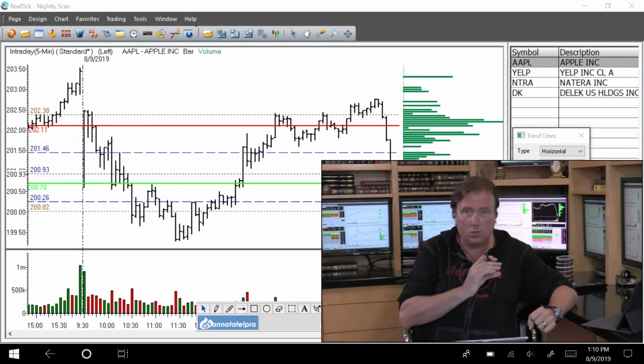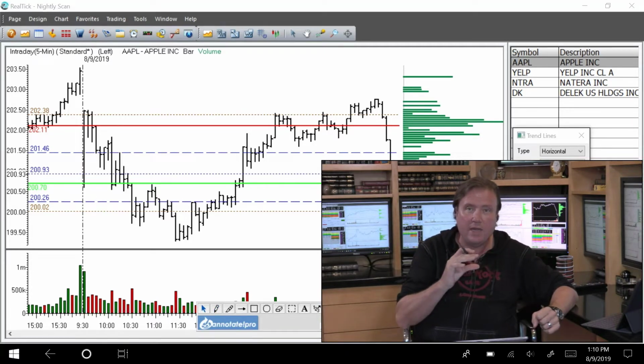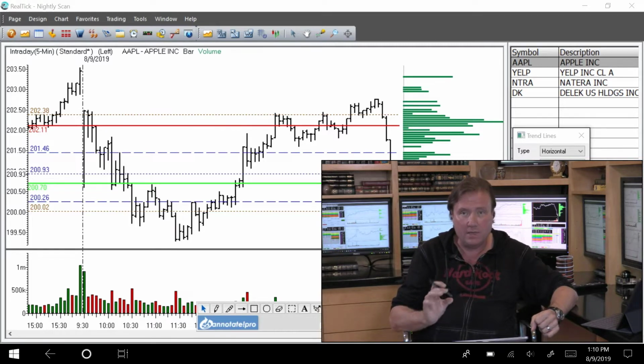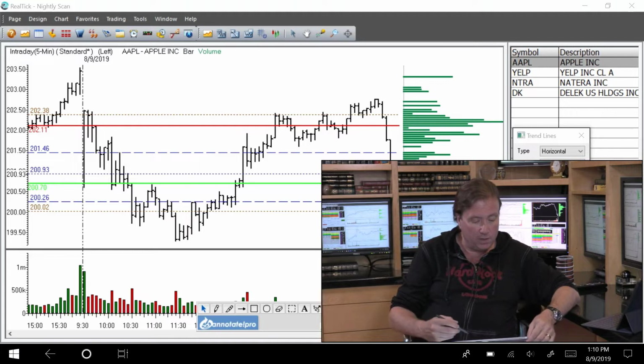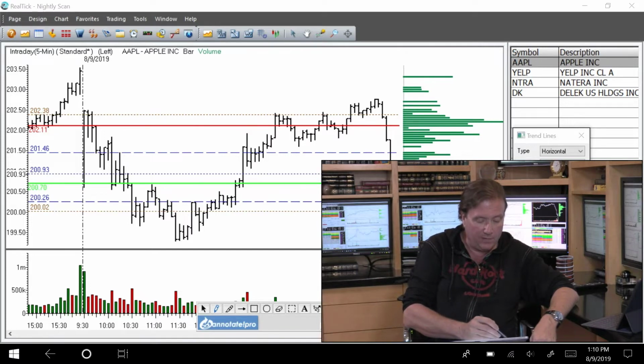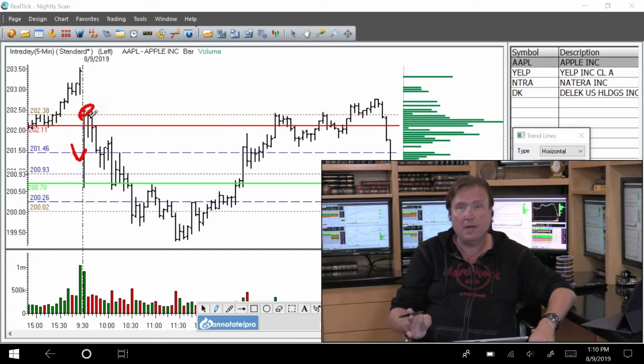Once the market got towards the open, though, you guys saw that the range of the pre-market price action was narrowing. We were going in sort of flat. So what was it that we were looking to do? I wanted to see either a bounce off that 200.70 pivot or a move that gave us a little checkmark entry back up above 201.46 and then up into that 202.38 level that was the profit objective from last night's volatility band hierarchy.